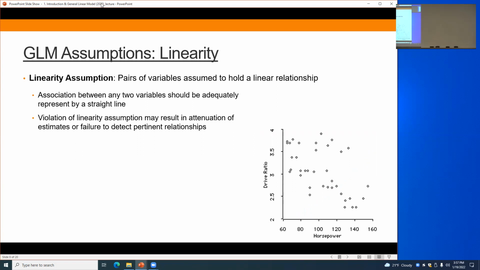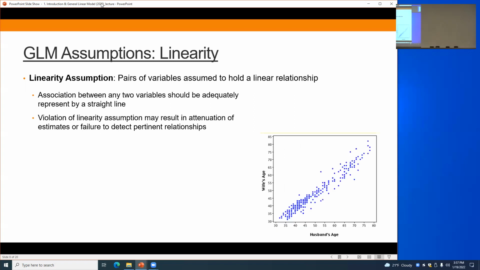Okay, Basha, you look like you know a lot about horsepower and drive ratio. Do we have a linear relationship right there? No? Elizabeth says yes. What do you think? You guys duke it out. Which one's going to be right? I think so. Granted, there are points scattered on either side, but you can kind of see that downward relation.